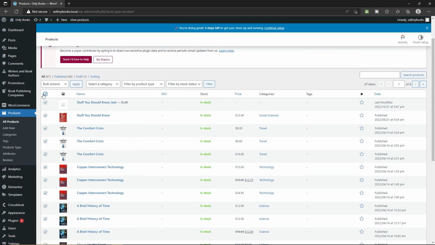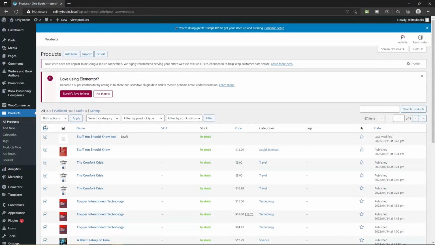In the first page, we selected all of them by checking this box. Go to this drop down menu, select move to trash, click apply, and all of these books will be deleted or they will be moved to the trash page. That means you can restore them anytime if you delete them by accidentally. Anyways, I'm not gonna delete them. I'm gonna keep it as it is just for the video tutorial.